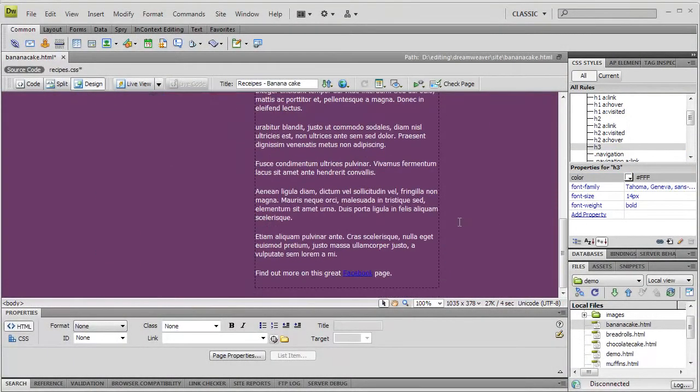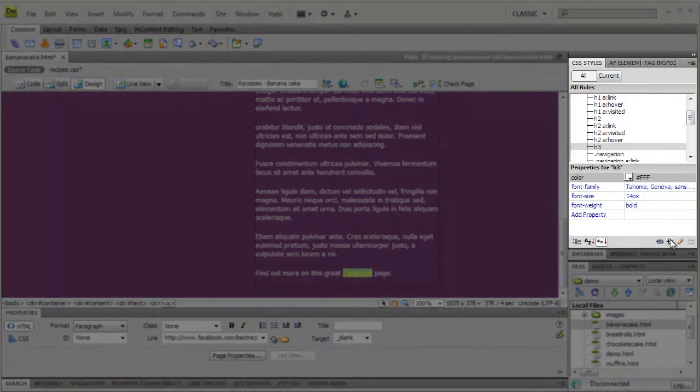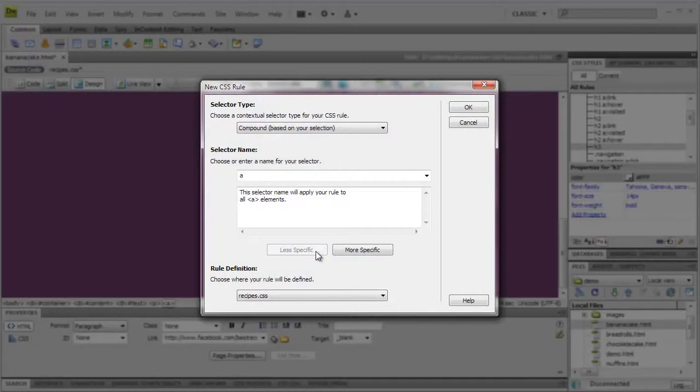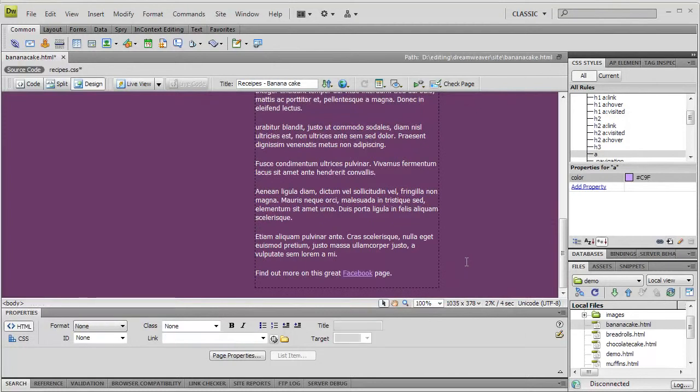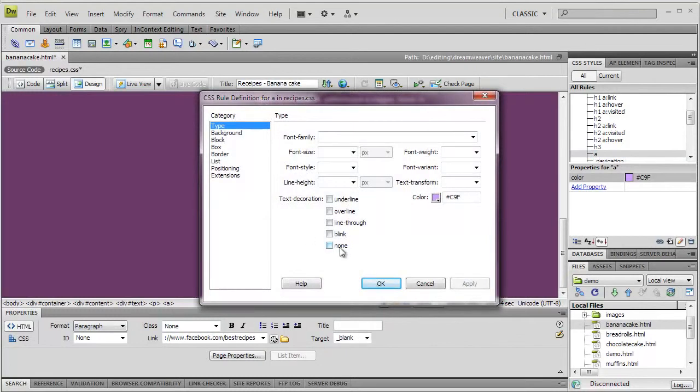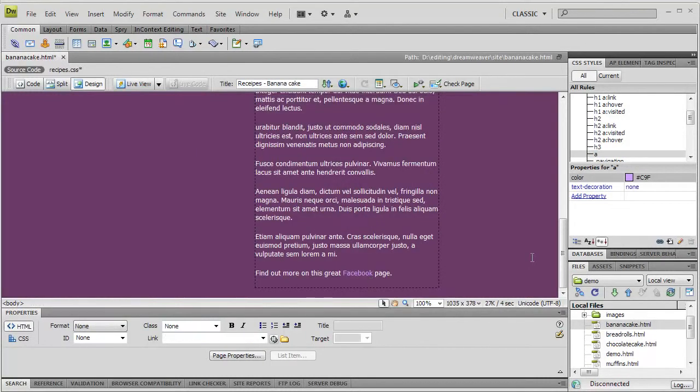Here we see that the link styles clash with our background. So let's fix that. Unfortunately, our style sheet doesn't already have a rule for links, so we need to add one. With the A tag selected, we go to the CSS panel and click Add Style. Dreamweaver detects that we had the A tag selected and creates the appropriate CSS selector. We can now use the same CSS rule window to add styles, just as we did when we were editing them. So let's change the colour. Well, that looks better, but perhaps it would look neater without the underline. And the property we want this time is text decoration, which we set to none. So that's starting to look a little more like the kind of page I want.